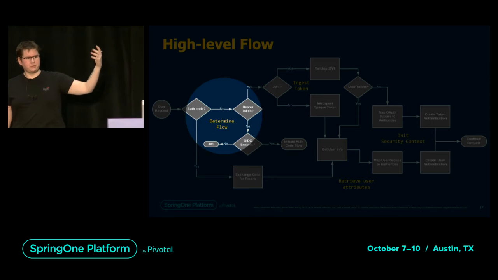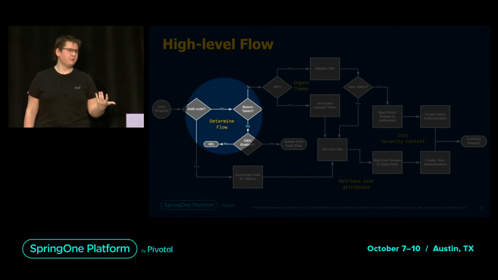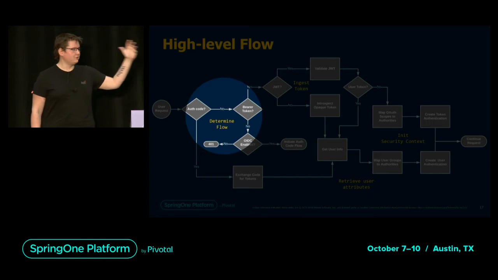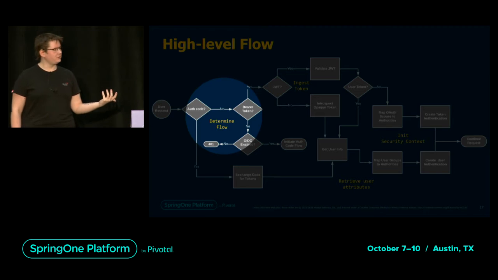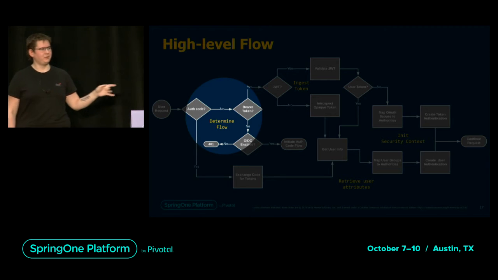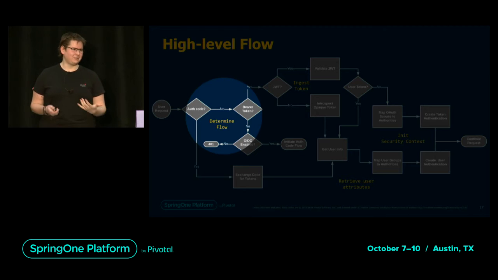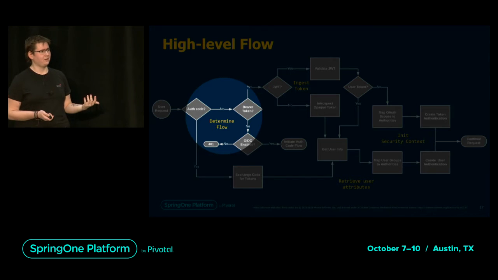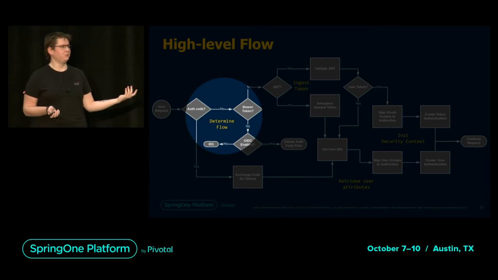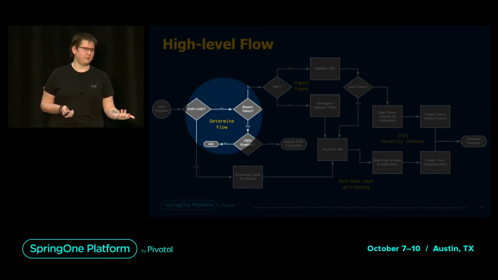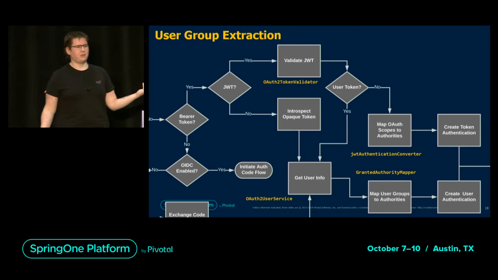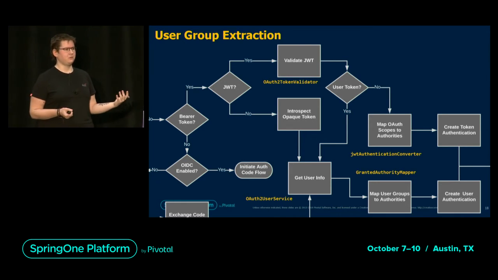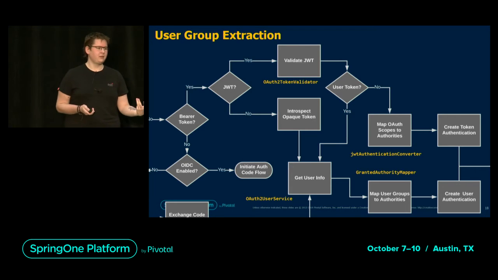I mean, you see most of the flows. This is the majority of what a lot of our developers need within Liberty Mutual, but how can you expect them, for a flow like this with all the enterprisey gotchas that we have in such a large organization, to know and implement this across thousands of applications, hundreds of teams, thousands of developers? There's such a high margin of error. We've seen path matchers, we get those wrong all the time. What if you leave out validations against your JWTs? We add more than the default into it. So user group extraction, everyone should be pretty familiar, granting authorities based on LDAP or ID.